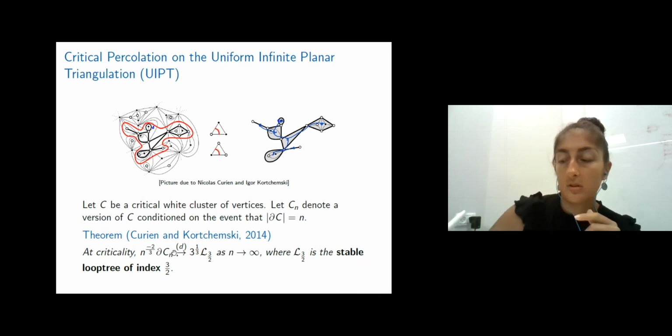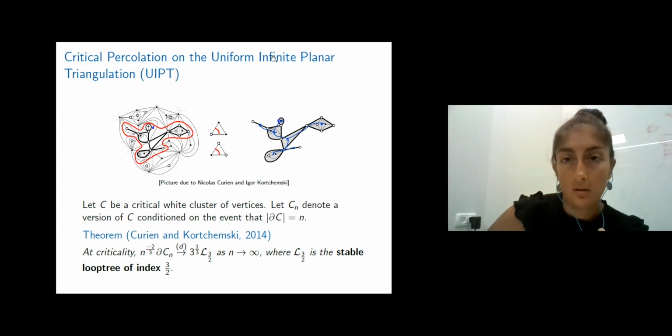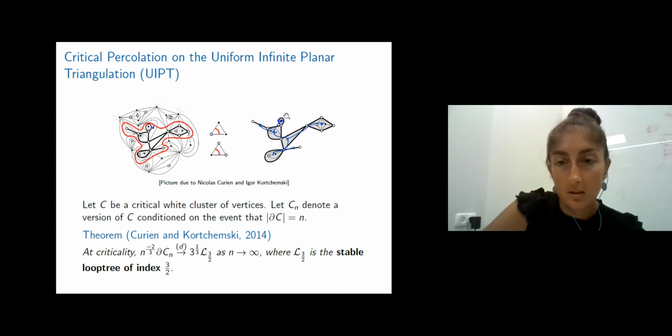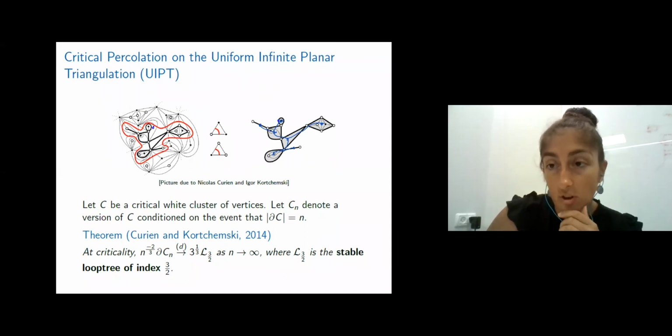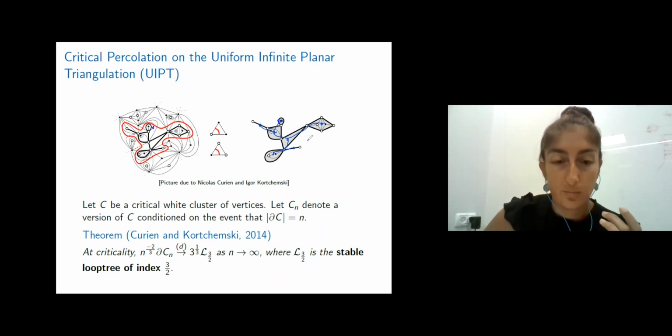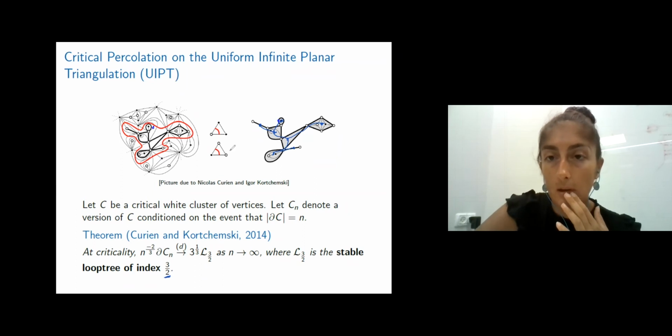And there are also some nice results by Loic Richier, who says that if you take this object and you take a local limit of the boundary, then you actually get convergence to a structure we call a loop tree, which is really what you get if you draw a tree like this blue tree, and then you draw loops around all the vertices and join them together. And we know the offspring distribution. The offspring distribution will have stable tails with parameter 3/2. So this is one example.